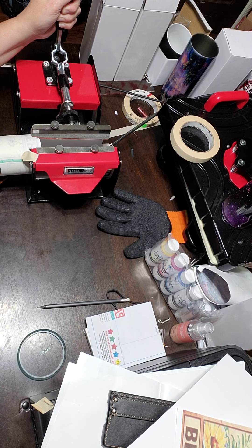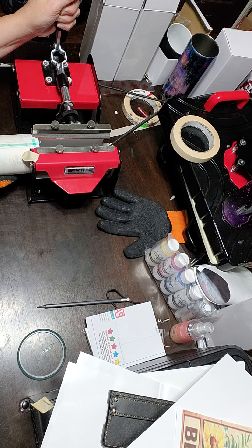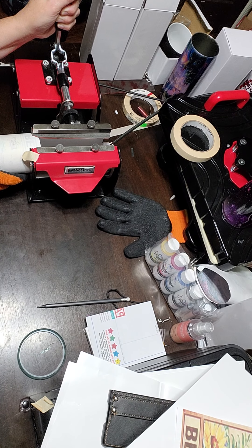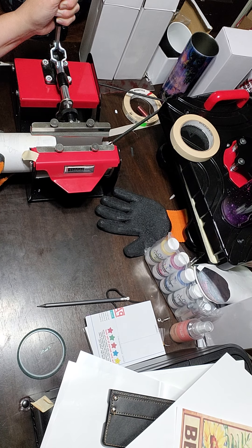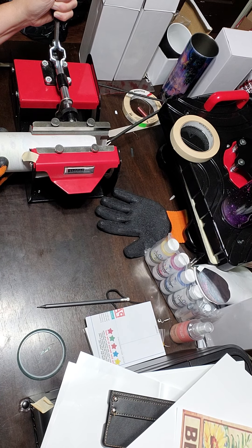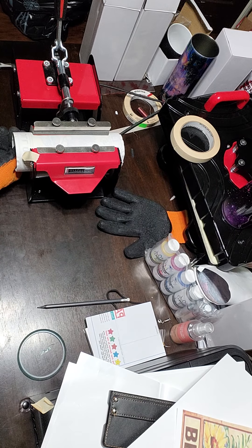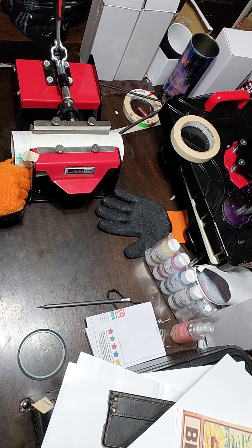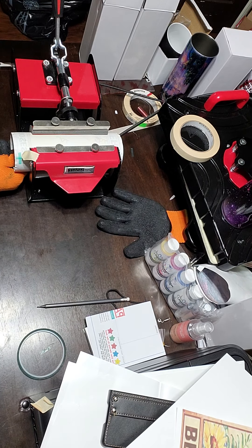Once I'm finished, I'm going to pull just the edge of the tape and have a look at my borders to see how they are. One of the benefits about not having tape wrapped all the way around your tumbler is that you're able to peel back just a little piece and have a good look at it. I think I'm going to go over it all again so it's all got the same amount of heat on it that I just put on the ends — keeping the heat equal all the way around and pressure equal all the way around. This is just a quick press, just a few seconds each side.